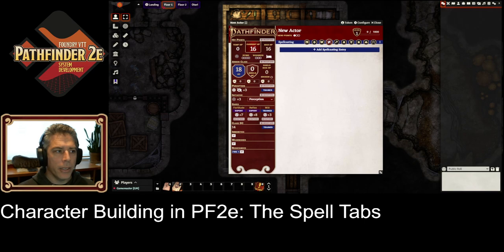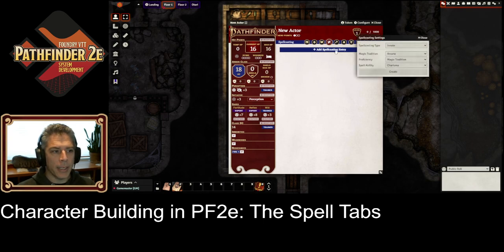The next tab that we'll take a look at is the spellcasting entry tab. Regardless of what type of character you create, whether they're a caster or not, you'll start off with a spellcaster entry tab that looks like this. None of the building of spells is presently automated. So we can go and click on the Add Spellcasting Entry tab.